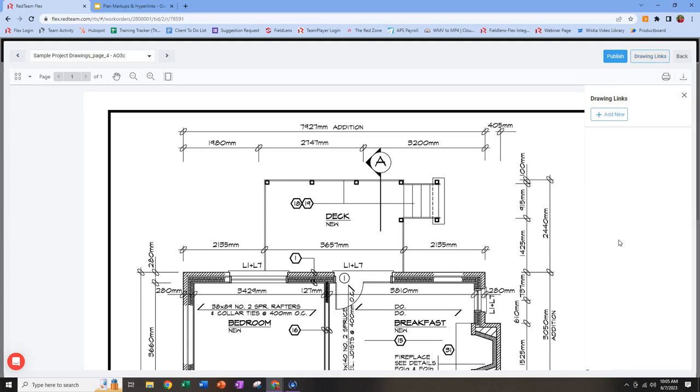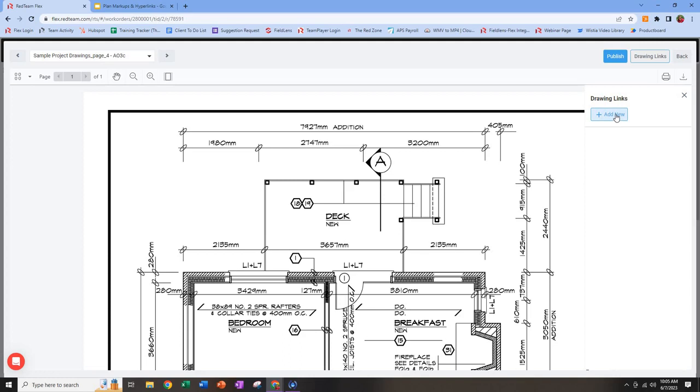Now we also want to talk about our drawing hyperlink feature. If we click on drawing links here, you'll see that this page doesn't actually have any, but this is a new automated feature that's going to scan your documents as you upload them. So as you upload a plan or specification page, if we see a document number or a sheet number anywhere on this page, we're going to automatically link to that file within your plans and specs, which is going to save you a lot of time in navigating. So if I see that this is page A03 Charlie, and I see a mention on this page somewhere of A03 Delta, it's going to hyperlink automatically. So you'll see your links over here on the right-hand side, and you can edit or remove any of those automated links that we put in.